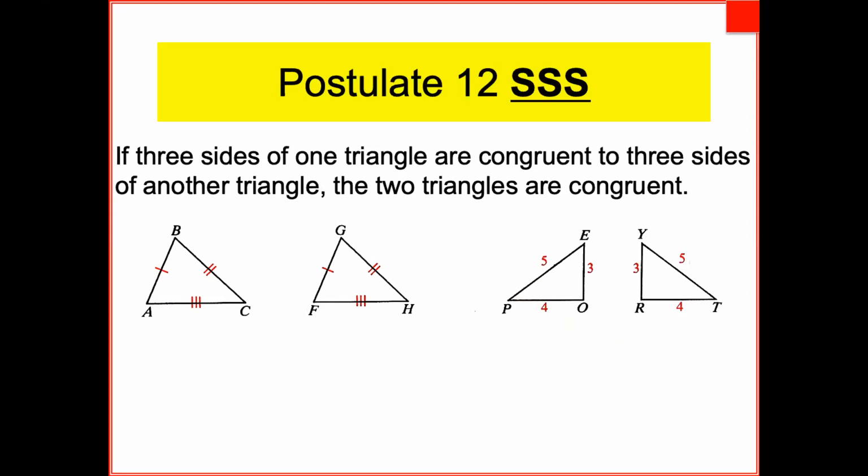Why are those 2 triangles congruent? 2 on the left, SSS. Why are those 2 triangles congruent on the right? SSS. They also can combine these 2 concepts. They may have congruency tick marks, and they may have numbers. Regardless, they're showing that 3 sides of one triangle are congruent to 3 sides of the other. If you can get that far, then you know that 2 triangles are congruent.